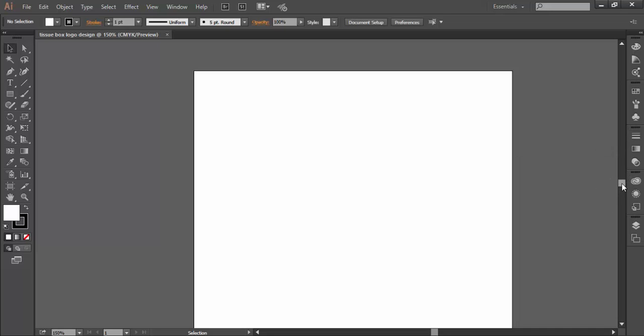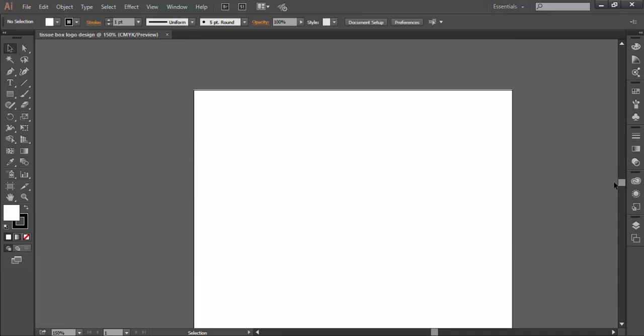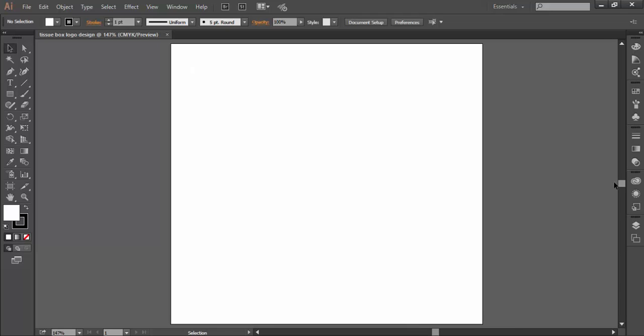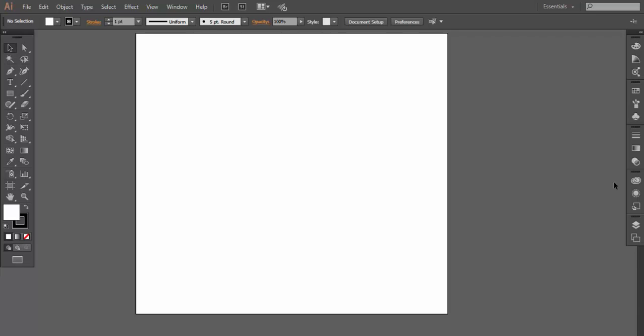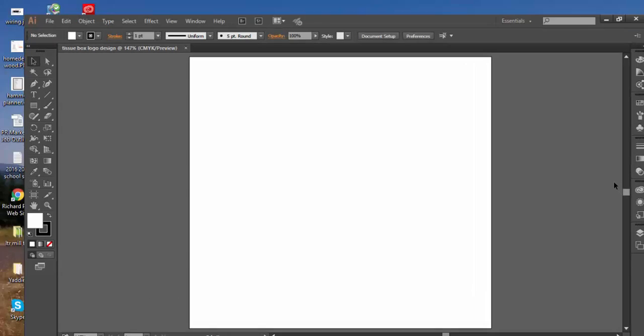Now, since this is our first little design, we're going to use some of the control keys to kind of zoom around. Control 0 lets us zoom to the extent of our design. Now, if we use our F key, as you see here on your keyboard, you can change the layout of your screen and how the panels are displayed. I'm just going to keep toggling through this by hitting the F command here. And as you can see that.